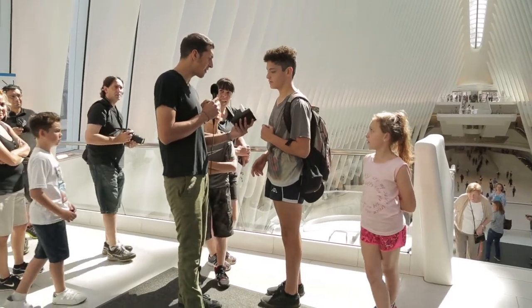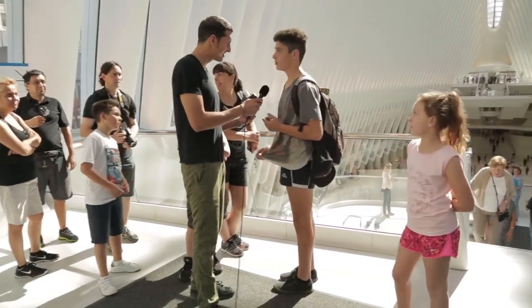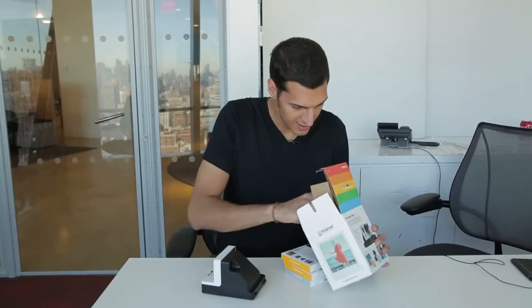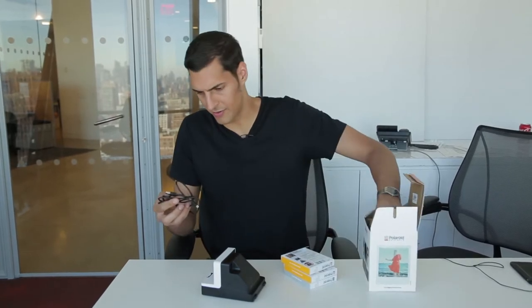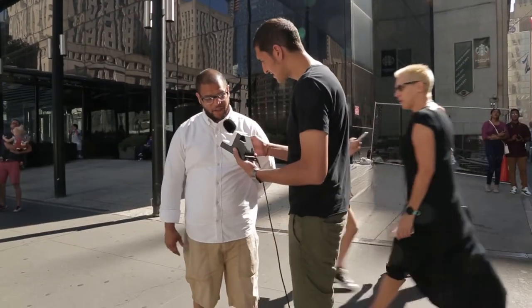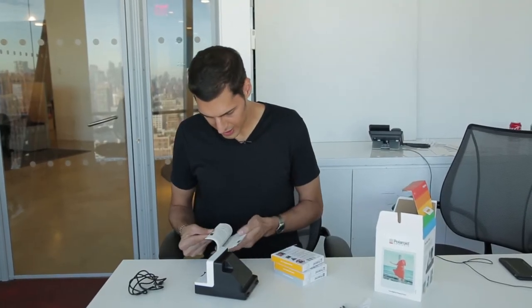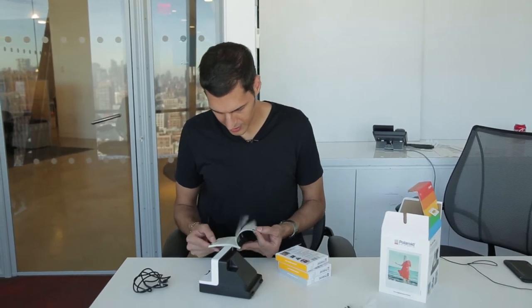Do you recognize what this is? A Polaroid. I haven't seen one of those before. Looks pretty standard. Oh, I hope I don't have to charge it. Do you know what this is? It's a Polaroid camera. So you recognize it's a throwback? Yup. User manual. This is a pretty thick user manual for something that's supposed to be real simple here, huh?